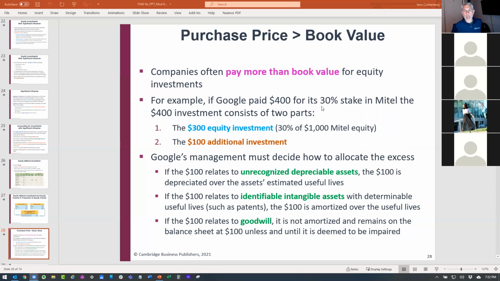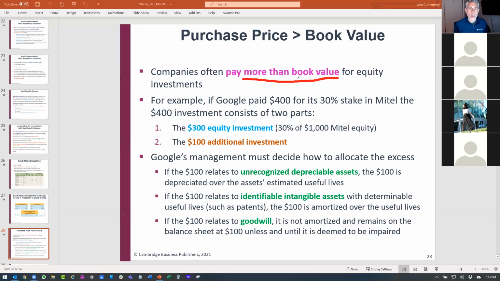Okay, let's talk about what happens when we're buying a business for more than book value. So if we buy a business, typically we recognize all of the value associated with every asset that business has. And if we buy a business for book value, then there's going to be no difference between the value of the assets and the value that we paid for the business. But if we buy a business for more than book value, we're going to recognize some gap, meaning all the assets are going to be acquired at fair value, but we just paid more in cash than those assets are worth.